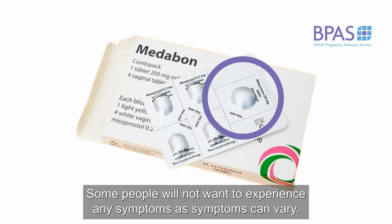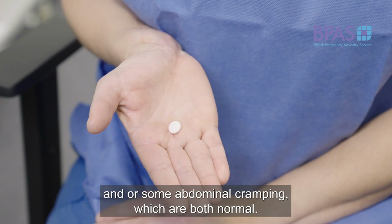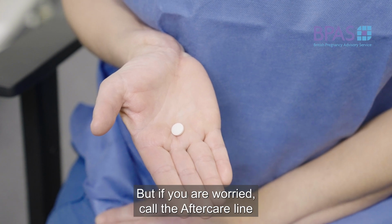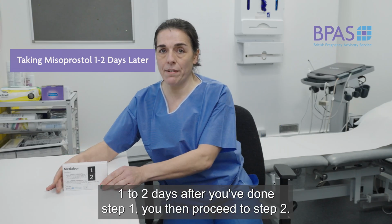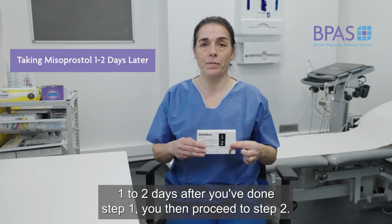Some people will not experience any symptoms, as symptoms can vary. You may experience some vaginal bleeding and or some abdominal cramping, which are both normal, but if you are worried, call the aftercare line. 1 to 2 days after you've done step 1, you then proceed to step 2.